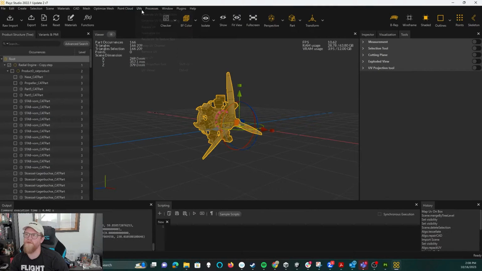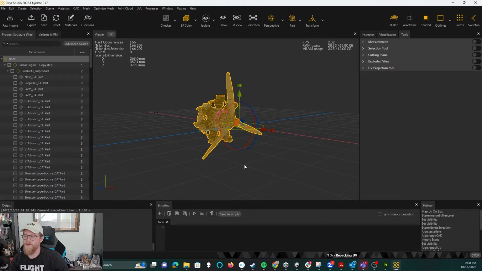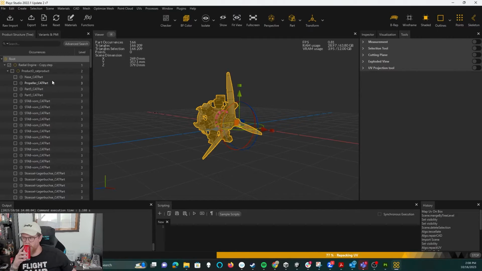I'm just going to repack once more. This is me being overly cautious, but wanting to make sure when I combine a bunch of pieces of this model that we don't have significant issue. So I'm going to hang out here for just a minute, and then we can keep on moving forward and figure out what we want to do next.